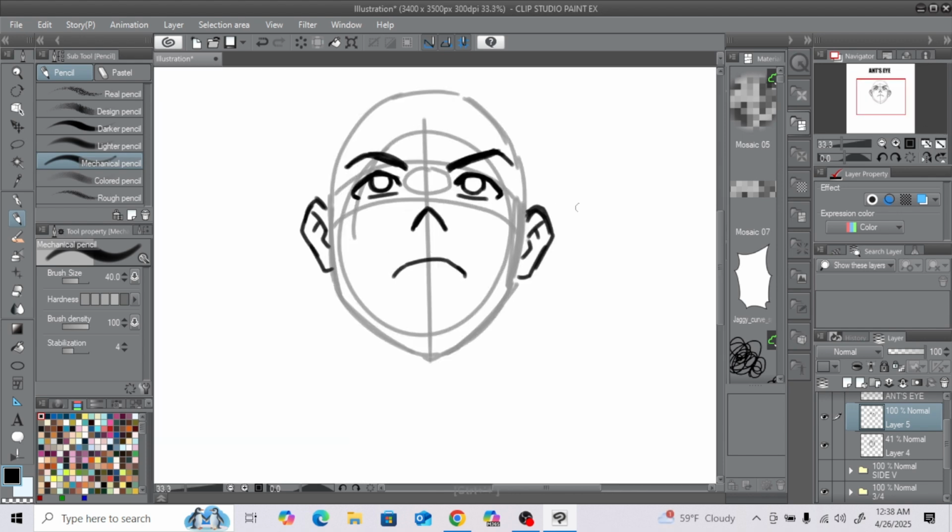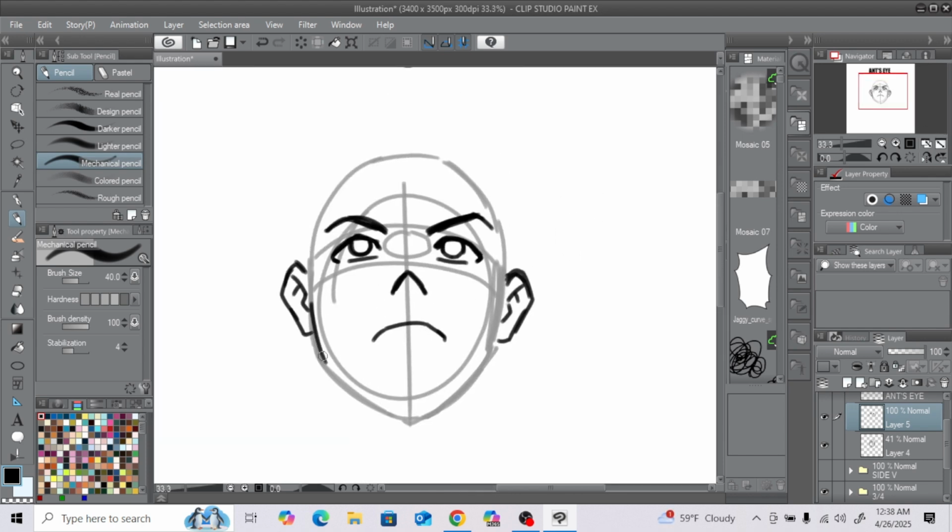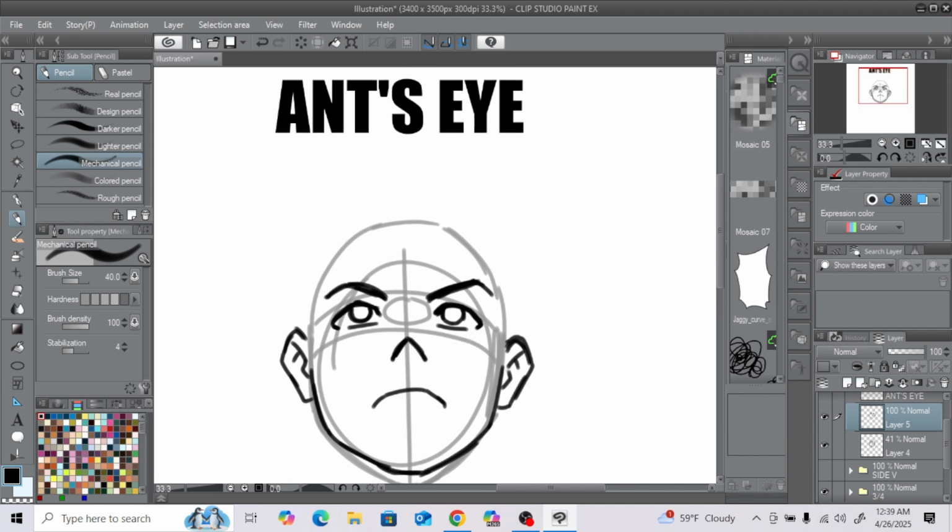And then from here, you're pretty much done. You just fill in the rest of the face like you did earlier. So the hairline would probably be somewhere around here. Remember, you're seeing less of the top of the head because you're looking at the character from below.